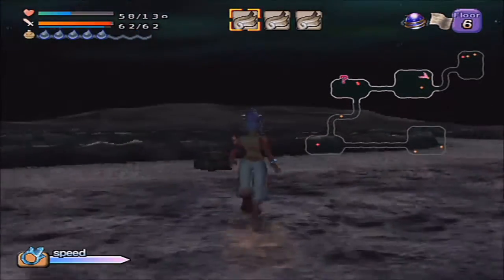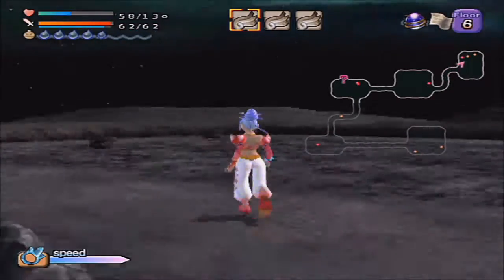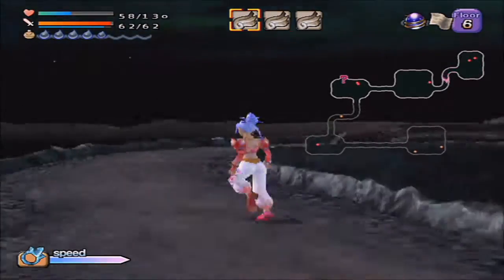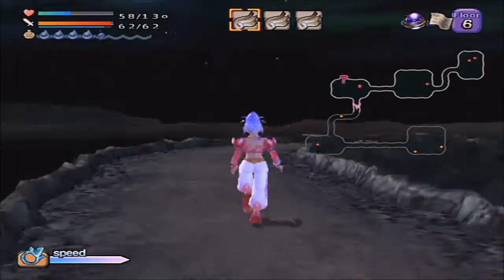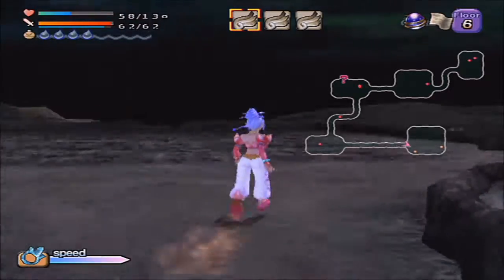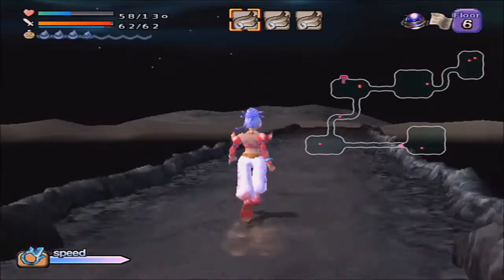Ooh, an amethyst. Thunder gem. Ooh, a turquoise. So far, so good. Turquoise and an amethyst. Oh my god, a sapphire. Now this has been a fantastic back area.